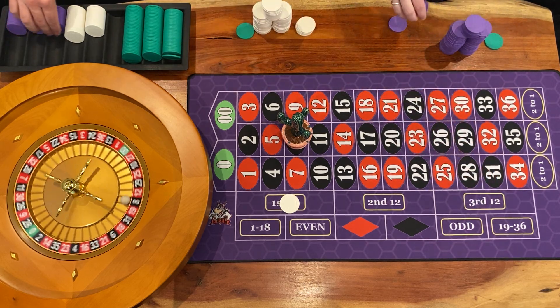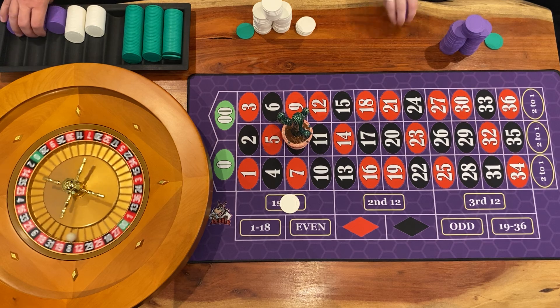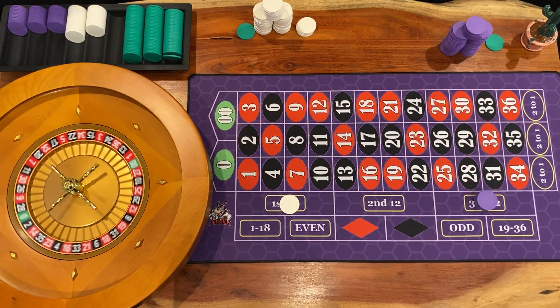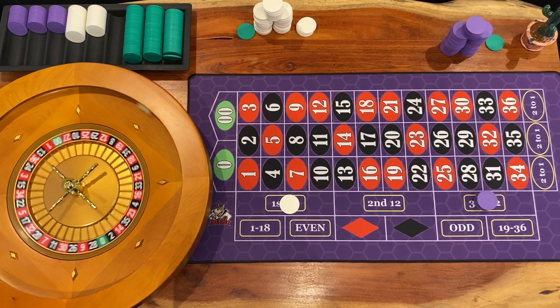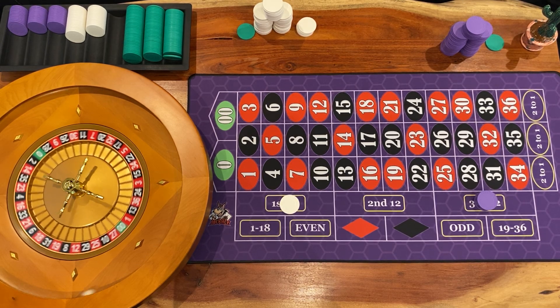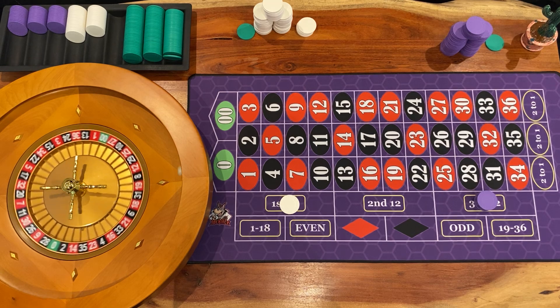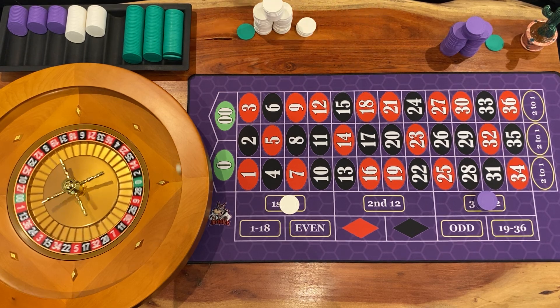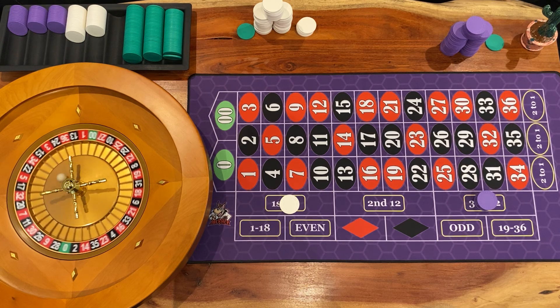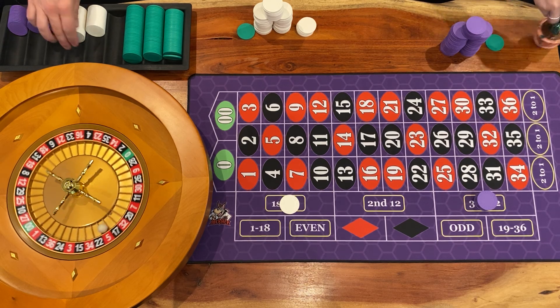That's what roulette is all about — timing and luck. No matter what strategy you use, the ball's got to fall where you need it to within the spins or units you have available for that specific system or the way that you're playing. So I'm on step six now, I'm starting to feel what you felt. Just a little. You're nowhere near it, you're going to be good. Don't worry. With your luck, your horseshoe that you were born with? Five — we're making a comeback here.